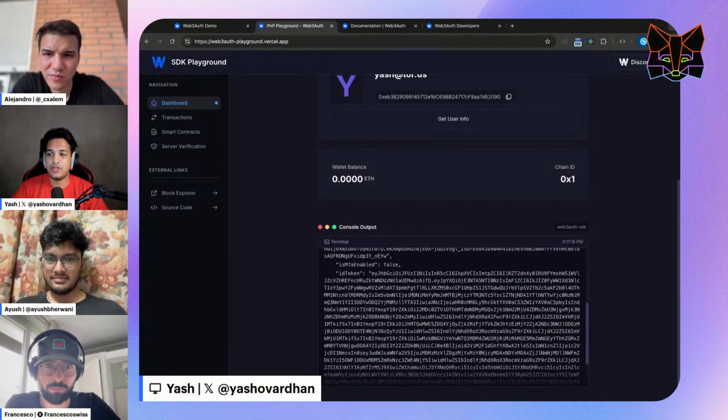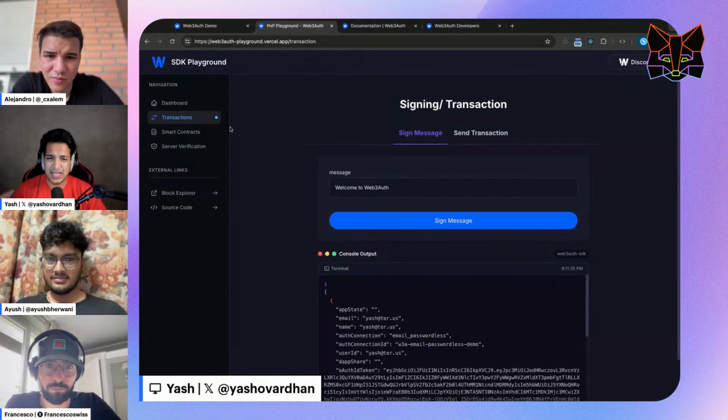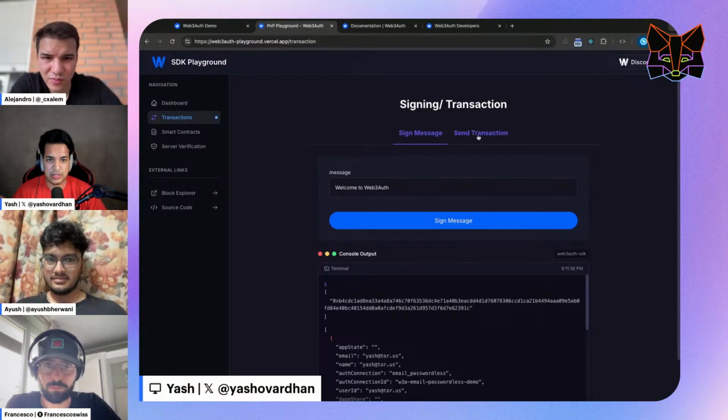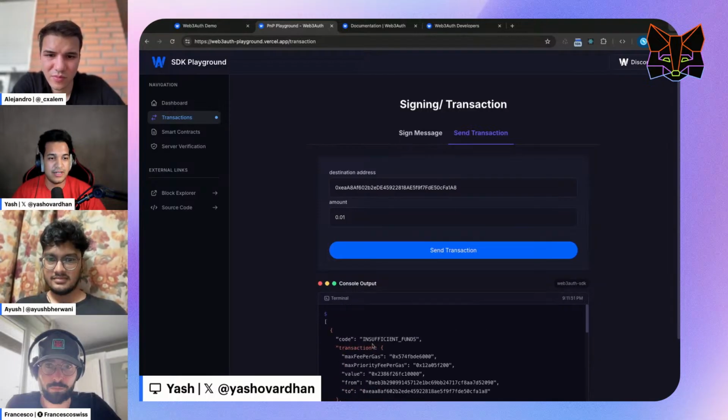As given Web3Auth, you will be getting all the same information over here. For the transactions, the same provider you get from MetaMask will be provided with Web3Auth as well. There's no change in that. So exactly how you use MetaMask with Wagmi, with Ethers, with Viem, all sorts of stuff, you can just directly interact with it. You can just directly send a transaction. I'm not sure if there's some money. Okay, yeah. Definitely in this wallet, I had no money. So it's saying insufficient funds.